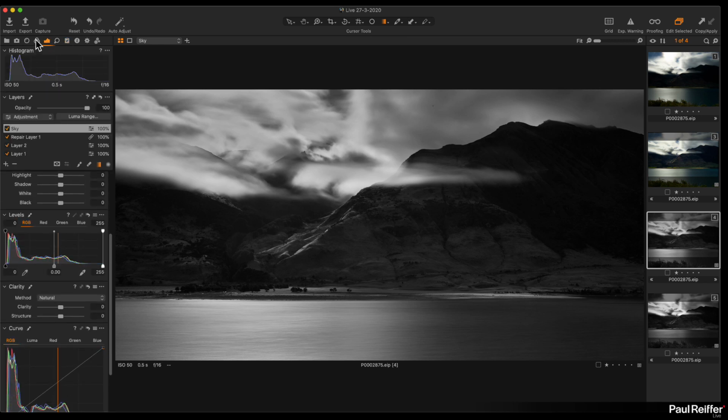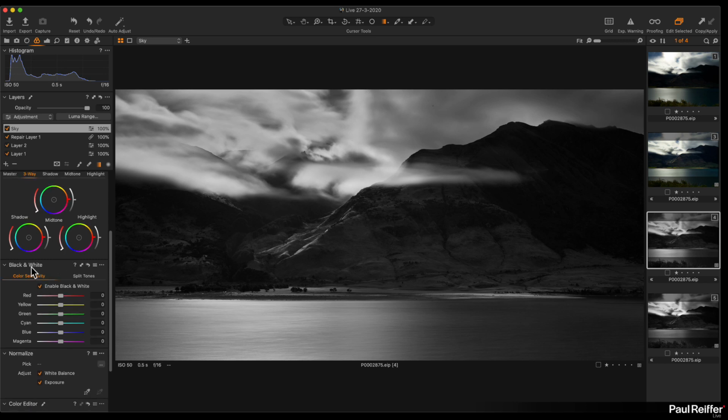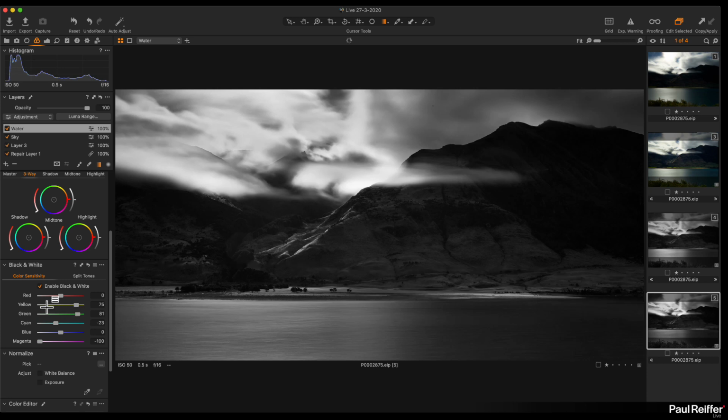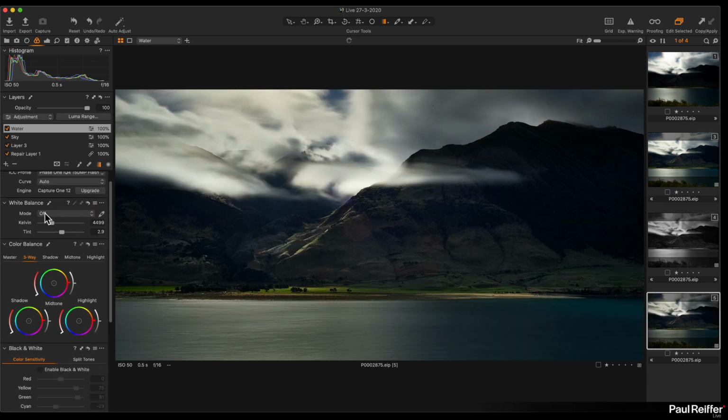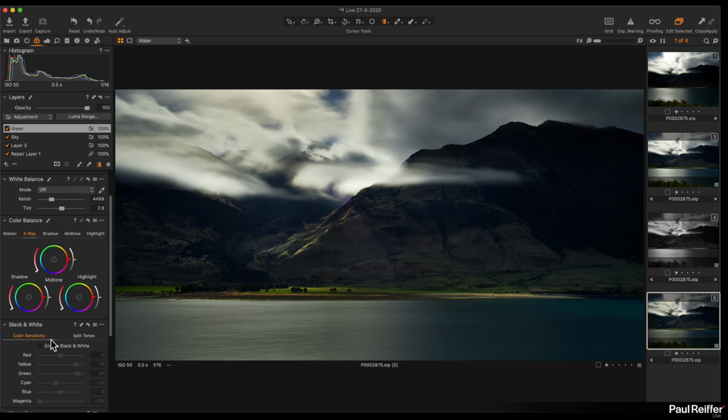In our editable black and white version, so this tool down here, the black and white tool, remember in this version we were tweaking how much each color was playing with the black and white conversion. Well, going back to what we said before, we've got our white balance. So our white balance affects the whole feel of that image. So for example, let's go to enable our black and white tool. Remember we put magenta all the way down. Let's put magenta nice and bright.